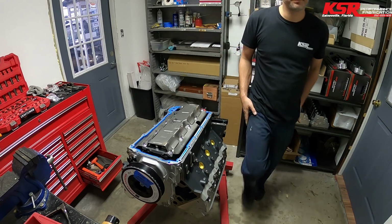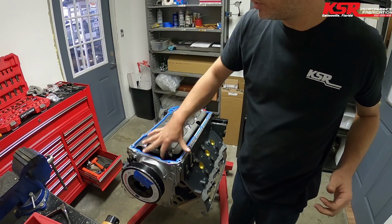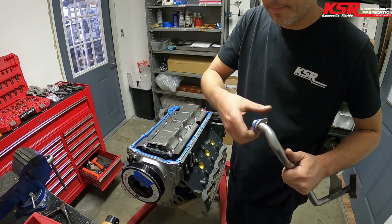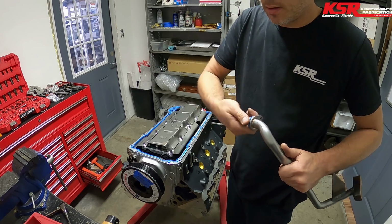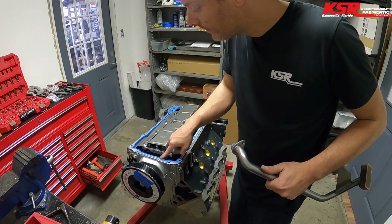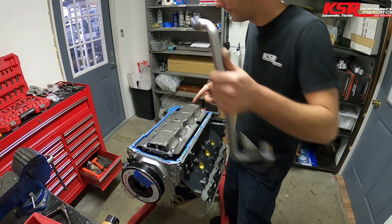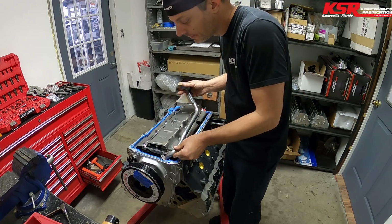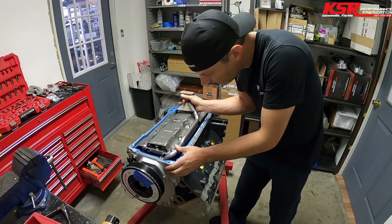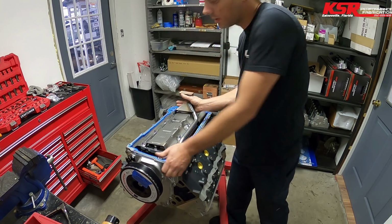Engine assembly lube, and we can also take some of that and coat it on the O-ring so that we don't damage the O-ring. Put some on the bore for the O-ring. And it should kind of wiggle itself right in there.